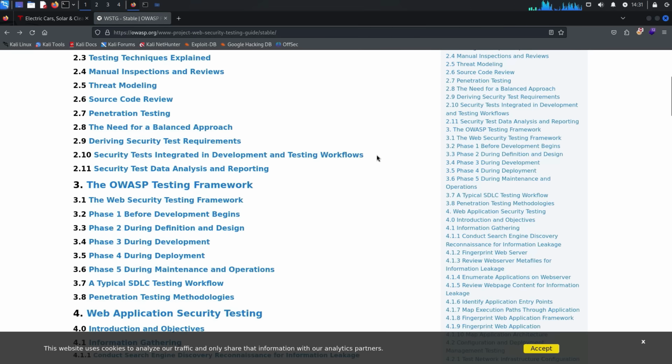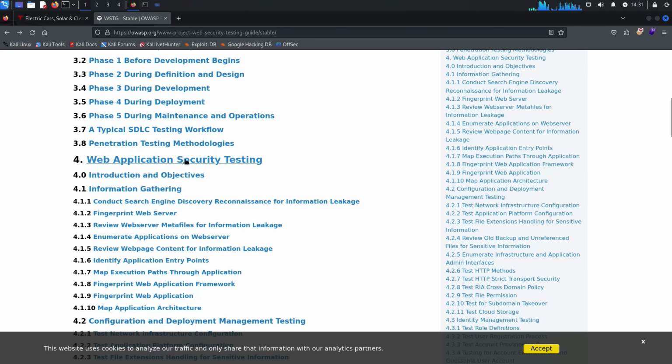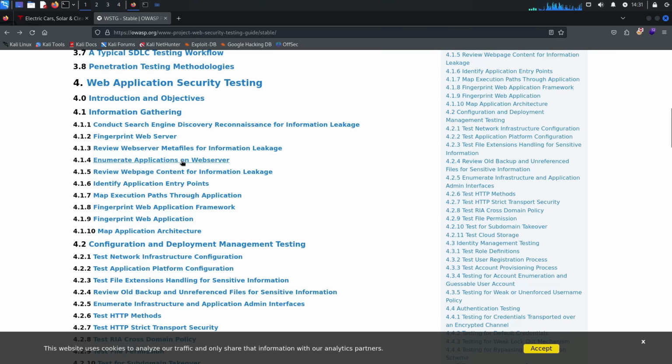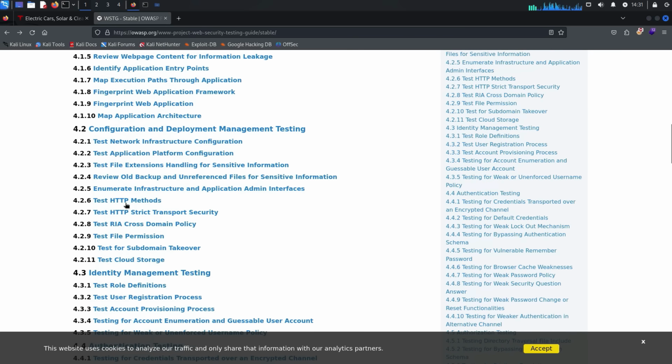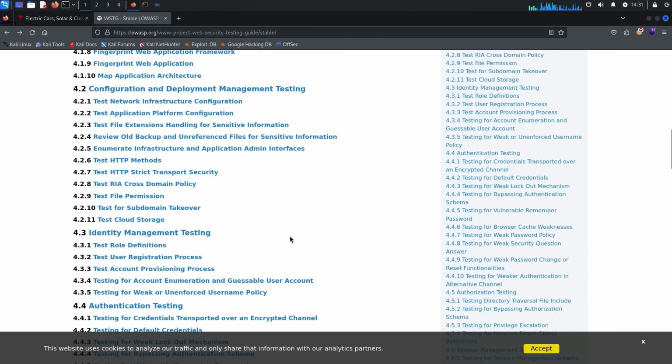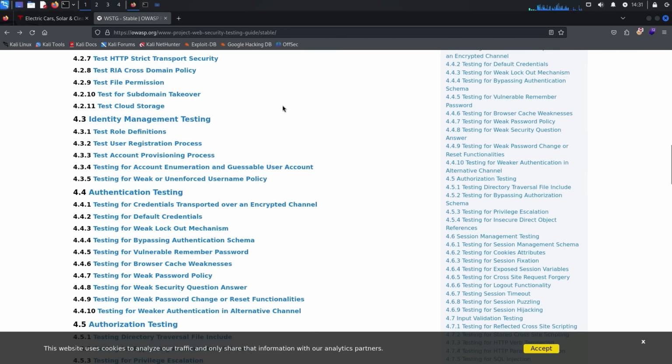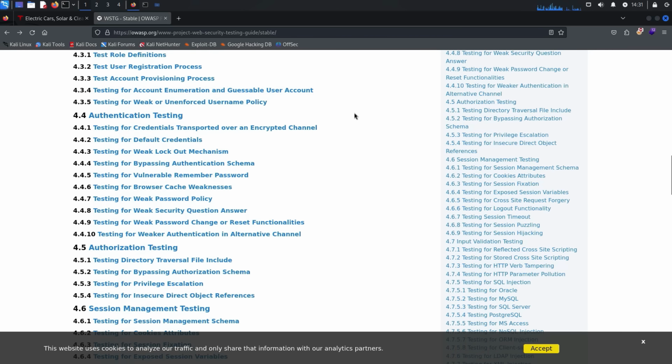We can find an introduction to this and penetration testing and so on. It's nice to read these different things, with a category afterwards for web application security testing, and we can see here what all we need to do. For example, fingerprinting the web server, which we can do right now with our Webalizer tool as well. You can also see here what all we need to test. Already it's testing HTTP methods, testing roles and so on.